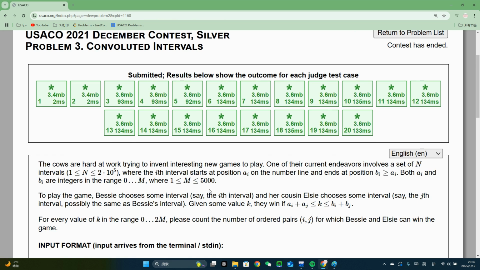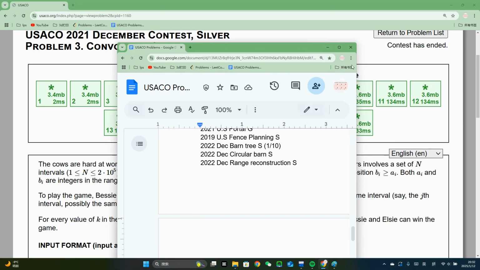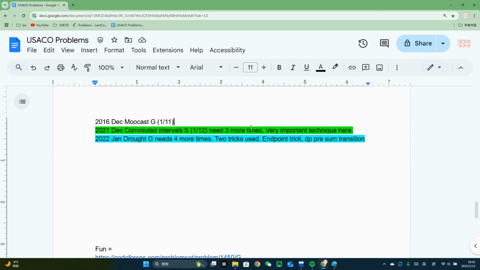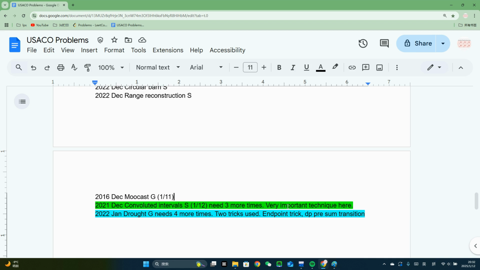But it's an important method because in this problem, you actually learn how to utilize the small range of the values, even though there's a lot of them. And this is a classic trick. That's why in the Google Doc that I organized all my problems in, I put it as green, which is a very high level for problems to review because it's an important technique.